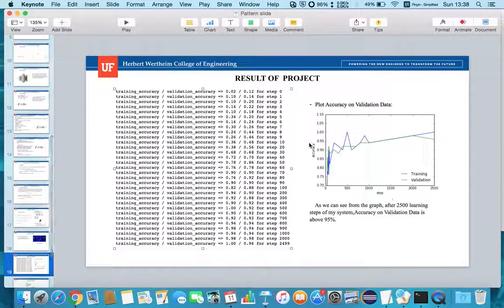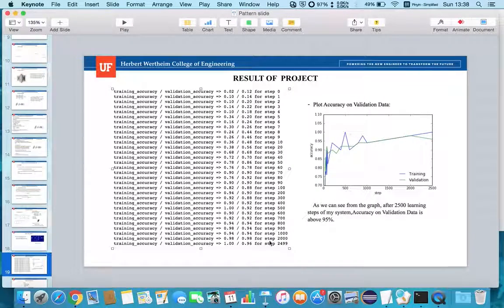You can see after 2,500 steps of learning, my program puts in validation data and directly shows the result. As you can see, the training data is the blue line and the green line is validation data.